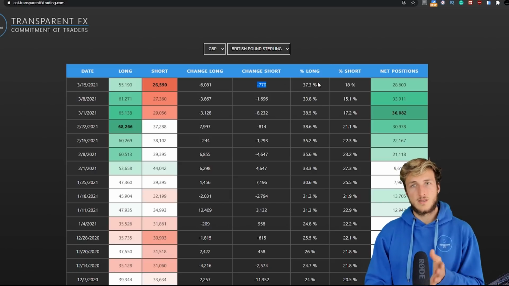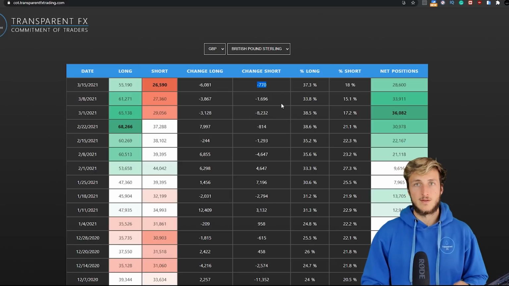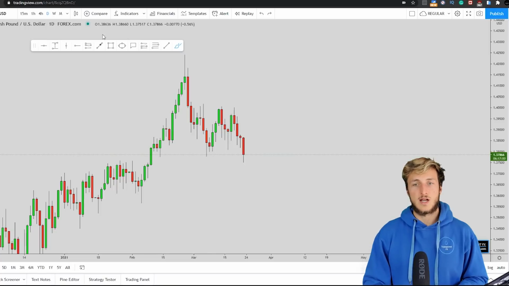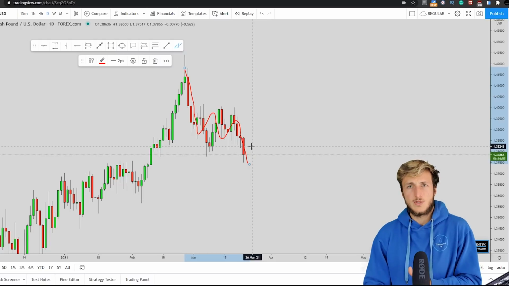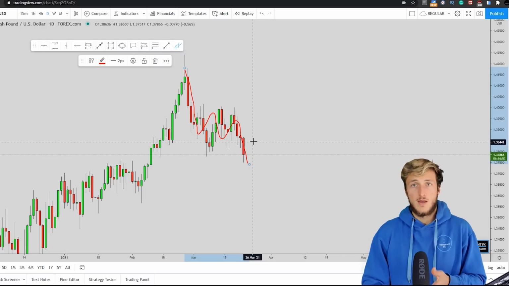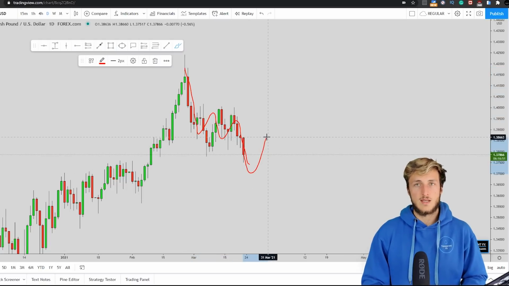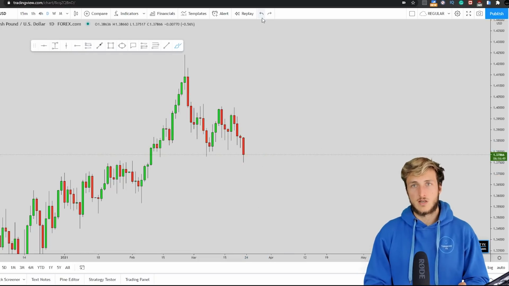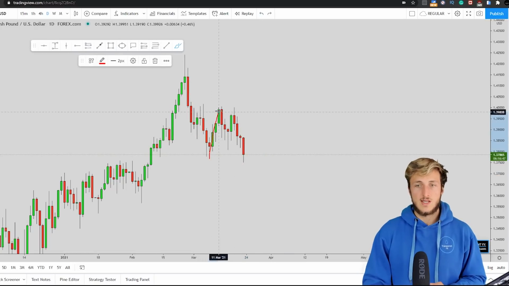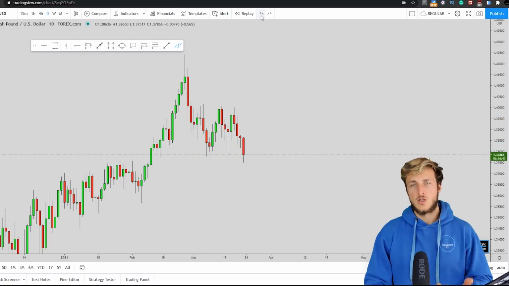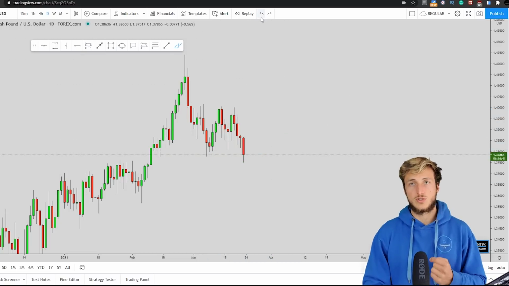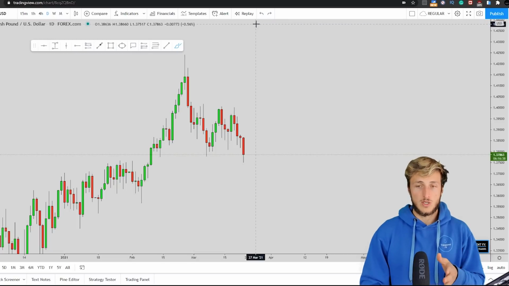That is why we're still seeing a shift to the negative side, meaning that hedge funds are not really interested in this move to the downside, because otherwise they would be adding shorts, not closing shorts. Since they're closing shorts, it means that we can expect the move to the upside to start again quite soon. So there is definitely the possibility for this M pattern to complete at the neckline. So how will we be approaching this potential short-term long opportunity on this pair?